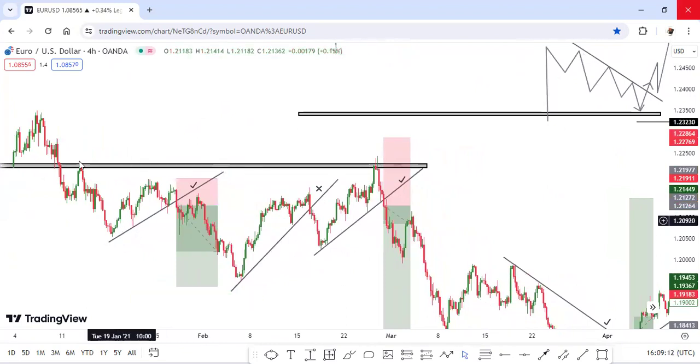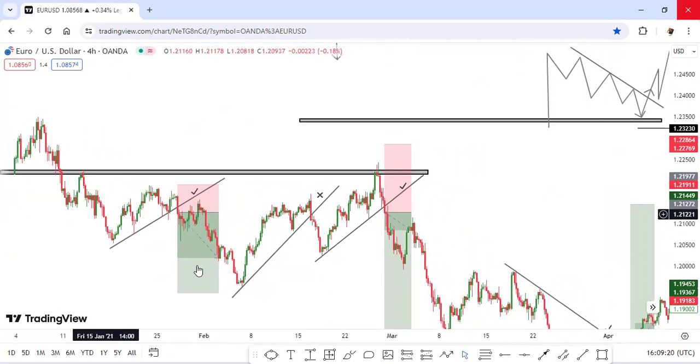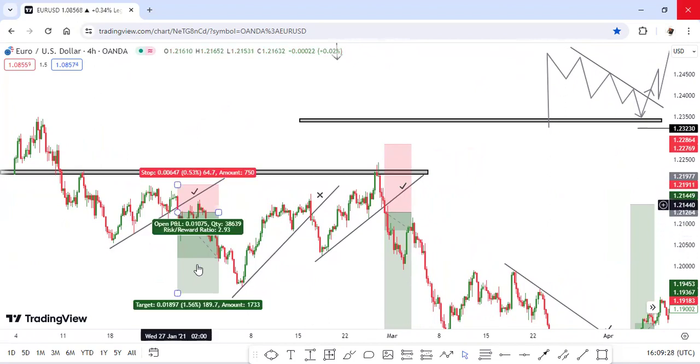Look at when we broke out of this particular support zone that later turned to resistance, the market rallied down and started pulling back. The market was obeying this trend line until we broke out of this particular trend line here. From the moment we broke out of it, you can see where I put my stop loss, the market dives down. You can see this is almost 1:3 risk to reward.